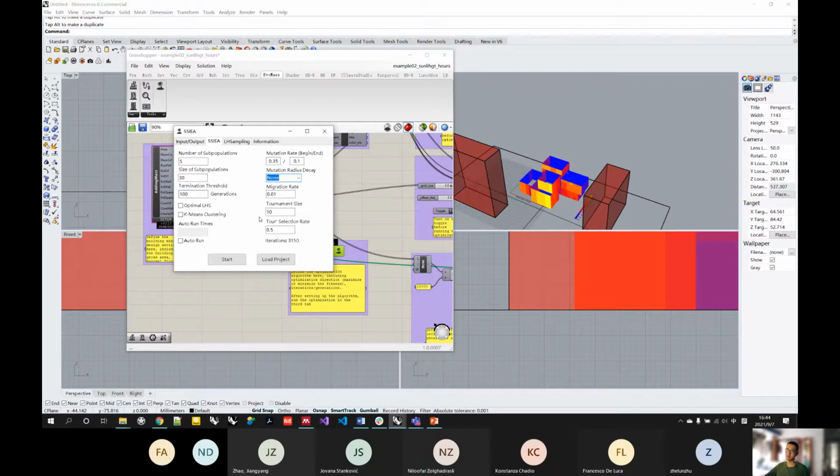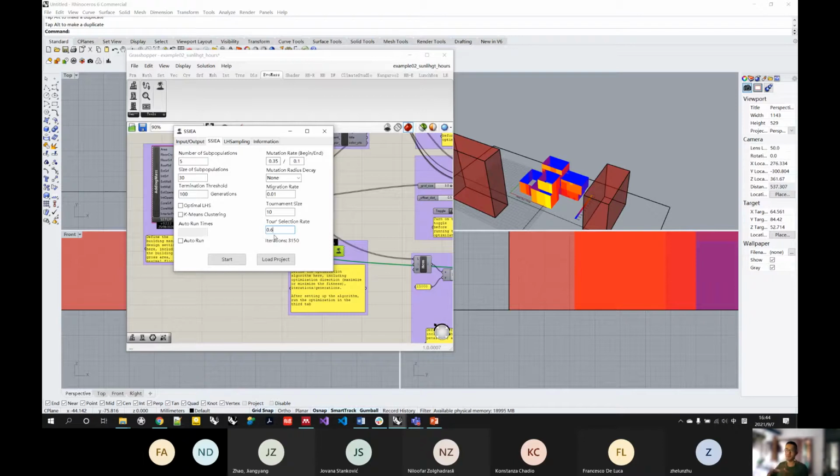But this is not to say that we just directly use the 10 designs. We still need to have a tournament selection rate. It means that firstly, we will randomly select 10 designs from the 30, and then we will select the best. Here the 0.5 is not very accurate. Usually, if you set 0.5, it will go to 0.6. So it means that they will select the best 60% of the individuals from these 10 designs as the parents for the reproduction.